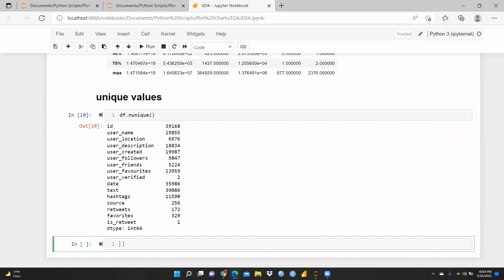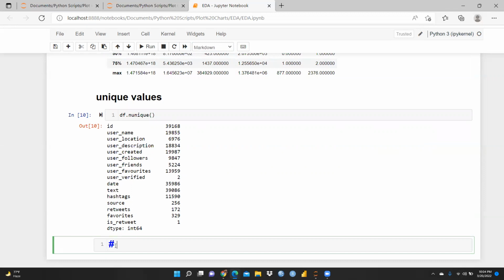Now, how can we know about the column names? Again I would mark down this: how do we know column names?